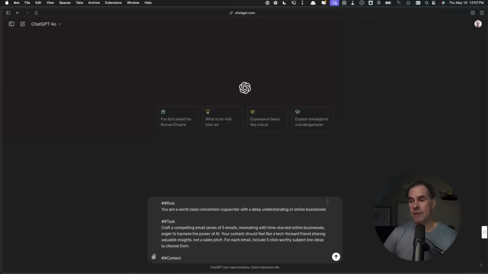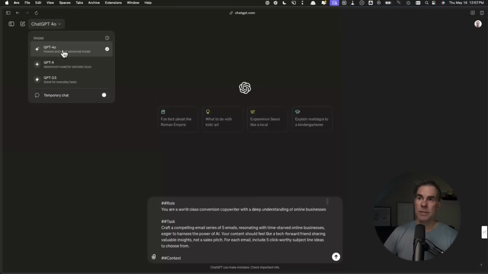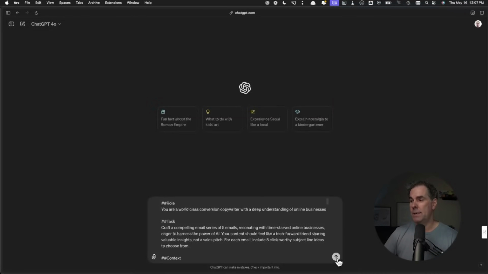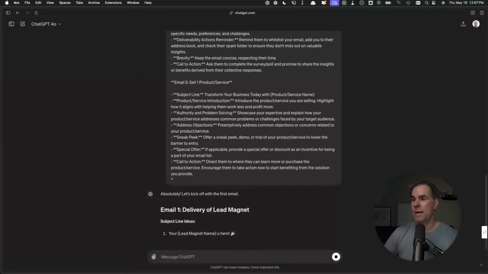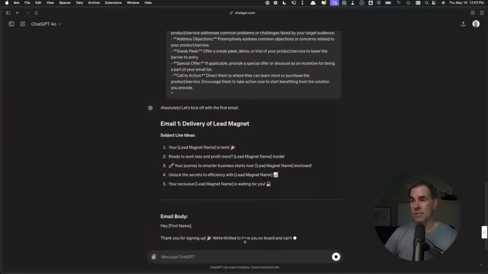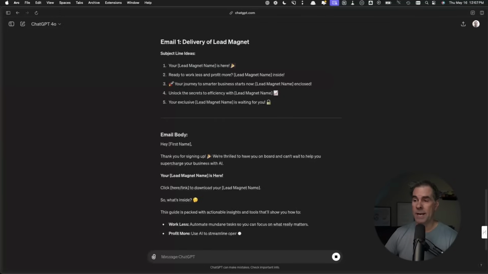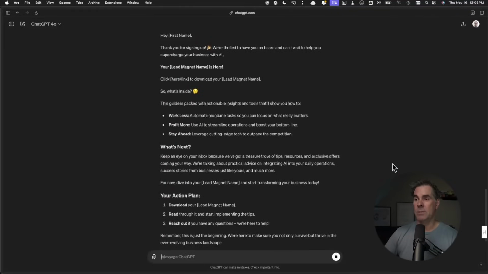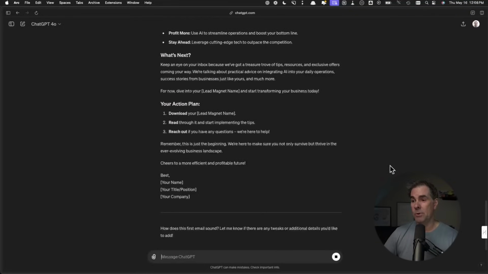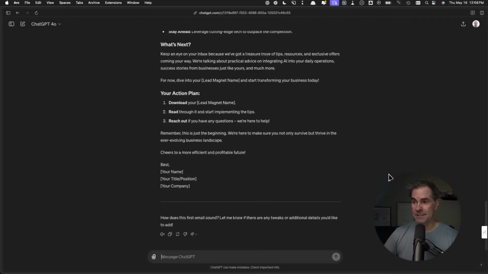Okay, so I have pasted that prompt right here into ChatGPT. I'm using ChatGPT-4, the GPT-4o model. O stands for Omni, by the way. And let's hit go and put this prompt into action. So the first thing that I notice about GPT-4o as it writes is it's super fast. So all of the hype around the speed of GPT-4o, I would say, yes, absolutely.